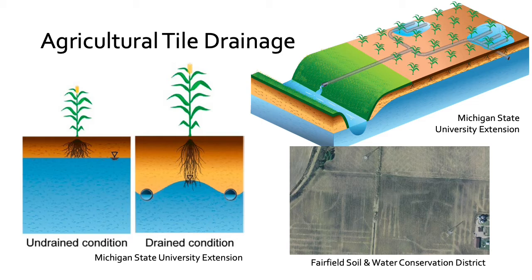Pipes laid a meter or two below the soil surface keep the groundwater table from getting high enough to damage crops. As shown in the diagram at top right, these tiles form a branching subterranean network that empties into streams without opportunities for soil processing and slowing of drainage water once the water enters the tiles. These drainage tile networks alter hydrology, soil, and plant growth to a degree visible from space. The lines in the aerial image at lower right from Ohio are drain tiles, with more consistent spacing of the tiles at the top.